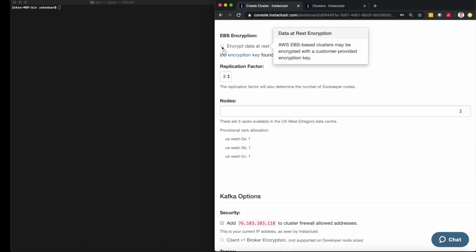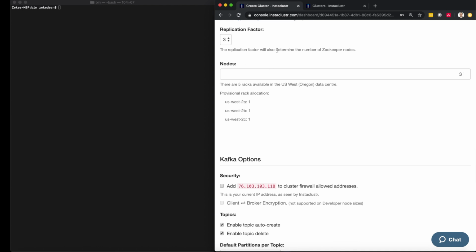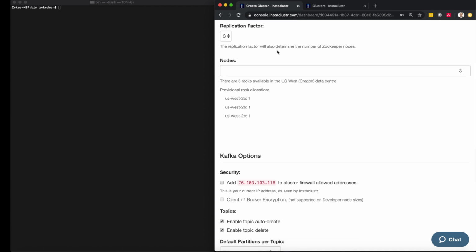We have the option to encrypt the disk at rest. We'll have a replication factor of 3, so your data is copied not one, not two, but 3 times to each machine. And the best part is each machine will be in its own availability zone.